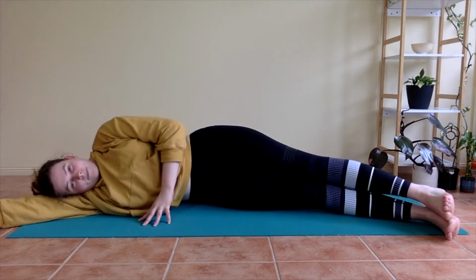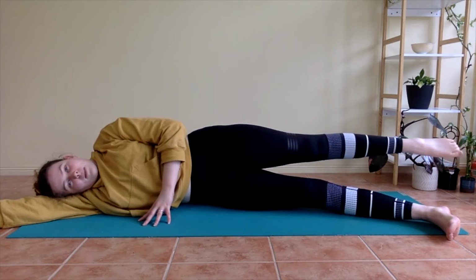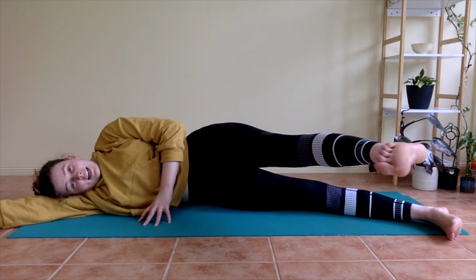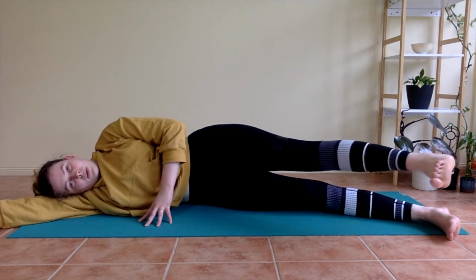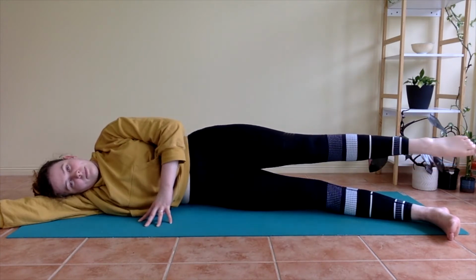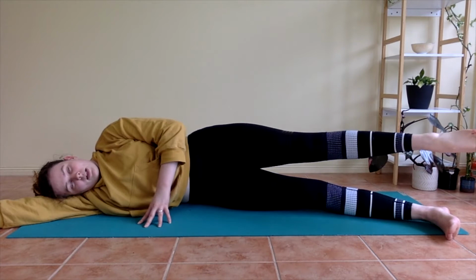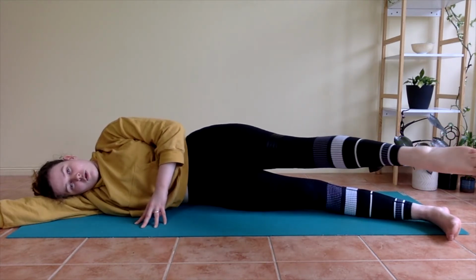Take a big inhale. Exhale, lift the top leg up to hip height. Inhale, point the toe, send it back behind you. Exhale, flex the foot, send it forwards. Inhale, point back. Exhale, flex forwards. Inhale. Exhale. So it doesn't have to be a big movement. Just focusing on that control.